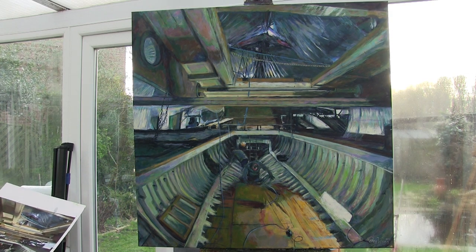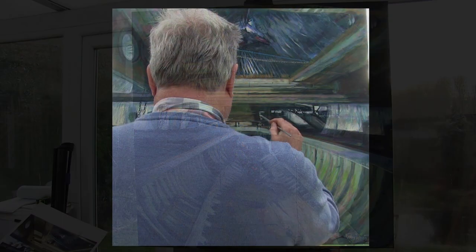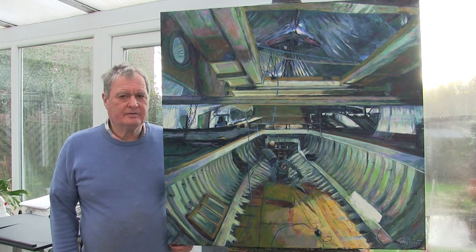I think that painting has just sort of evolved into where it is, and it's not going to go much further. I think I'll finish at that and look at it a bit later and see what I feel.